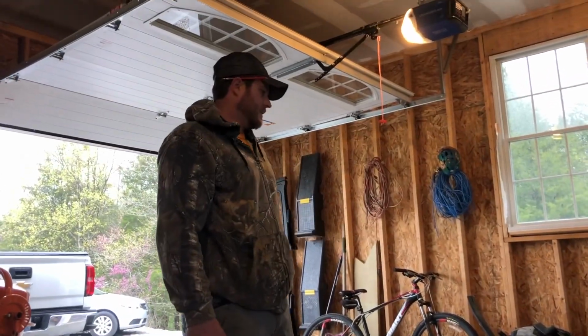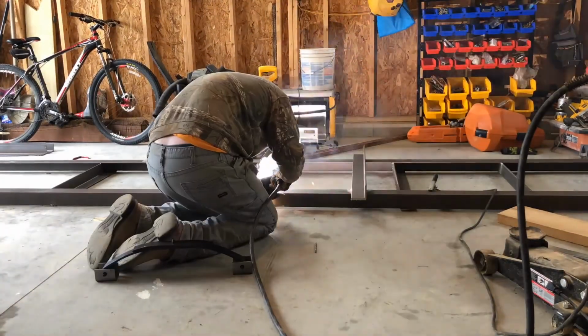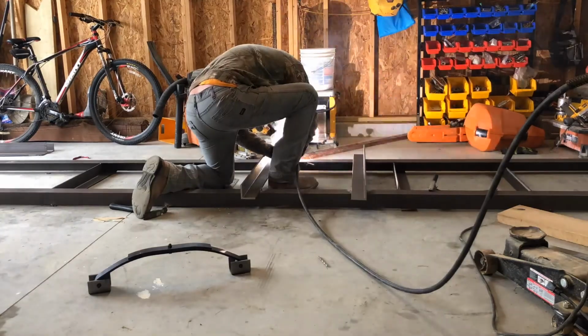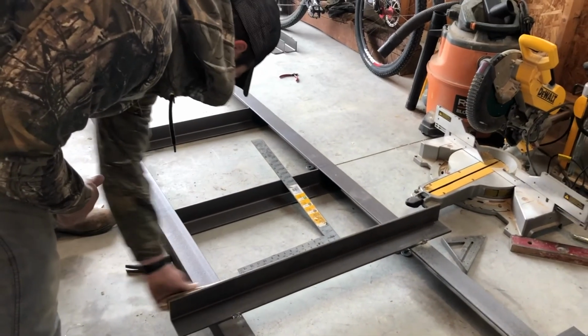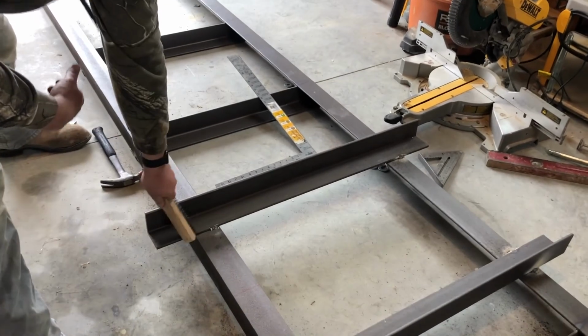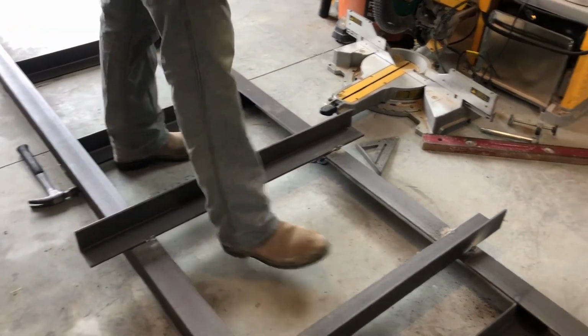We're going to tack weld these pieces in here. Cleaning up these welds, because I'll eventually put a continuous bead. We're just doing this to make sure we don't have mistakes first.